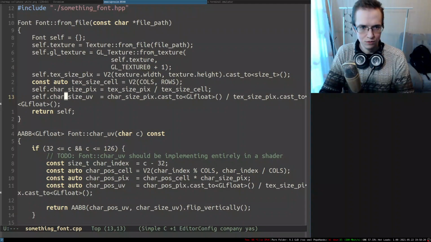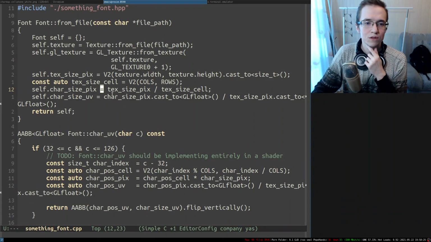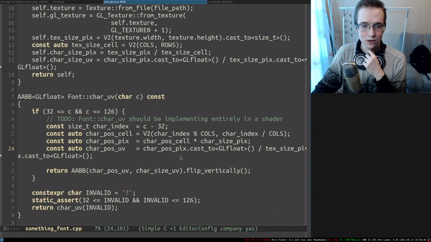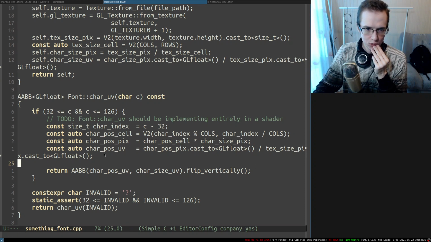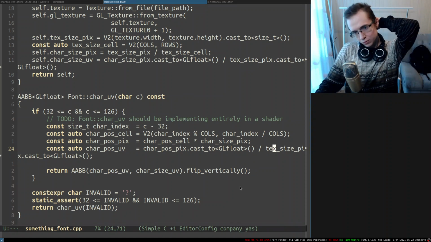So self UV and character size, texture size, all of that could be pre-cached. Size in pixels. So yeah, all of that can be simplified now.